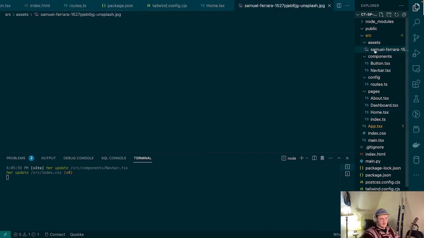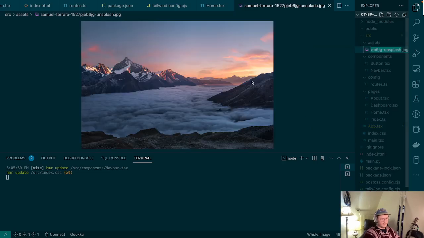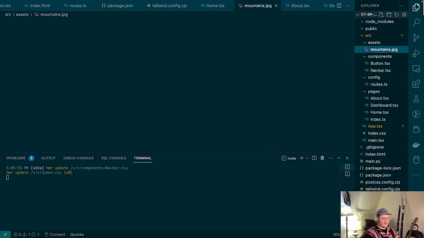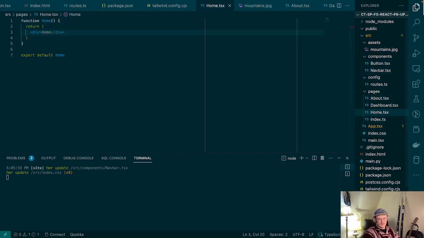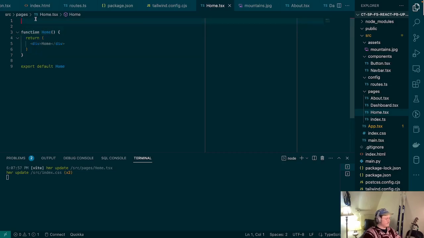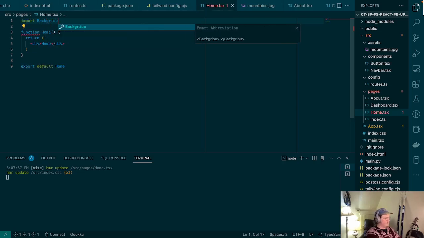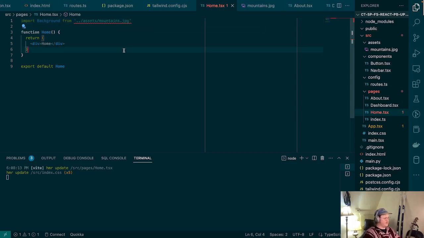I'm going to rename this to mountains.jpg. That's fine. And I'm going to go back to my home.tsx. Before my function, I'm going to say import background from, and I'm going to go to assets, slash, and that should be mountains.jpg, and that should be fine.